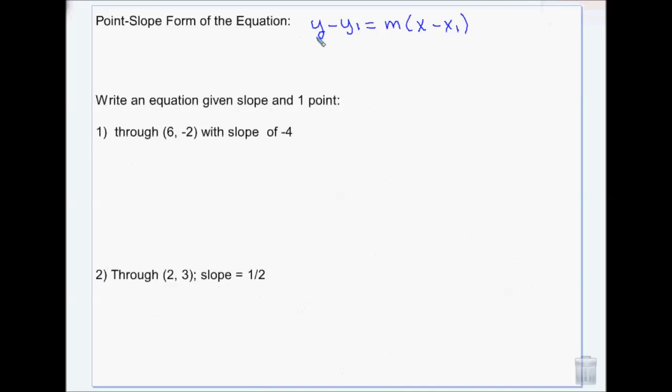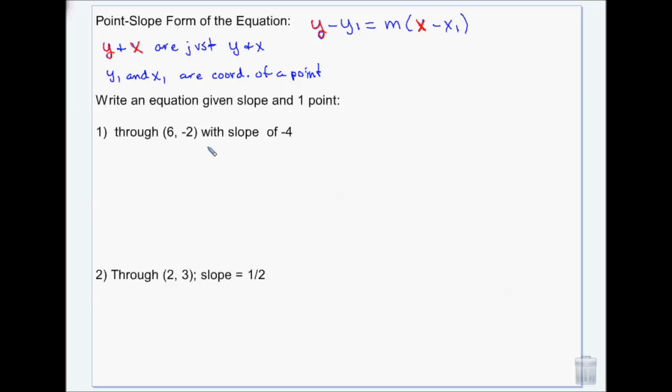Familiar. Okay, so in this version of the equation, y and x are just that. No, this is not standard form. y1 and x1 are the coordinates of a point. Standard form is ax plus by equals c. So this y here and this x here stay just y and x. They're just always y and x. You don't substitute numbers in for those. It's the y1 and the x1 that get numbers plugged in for them. Okay? So that part's really important.